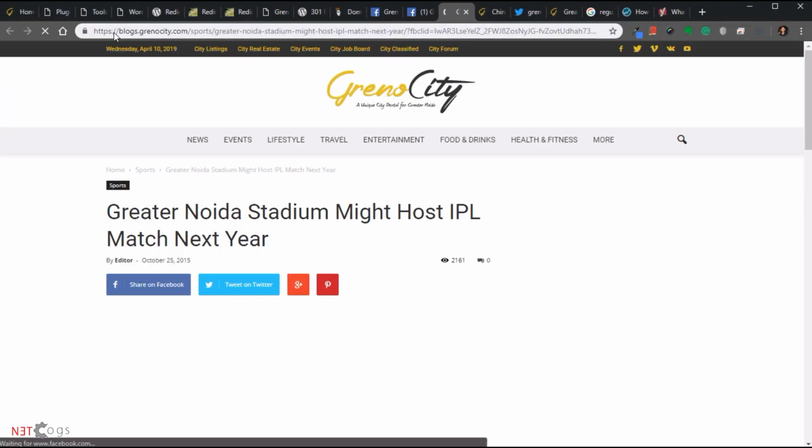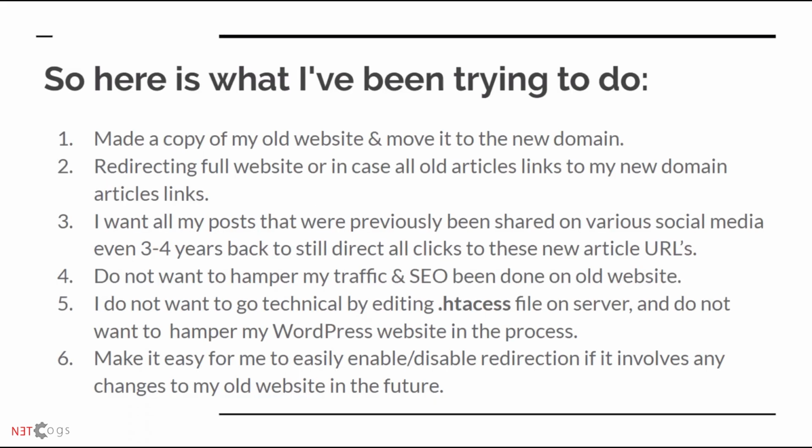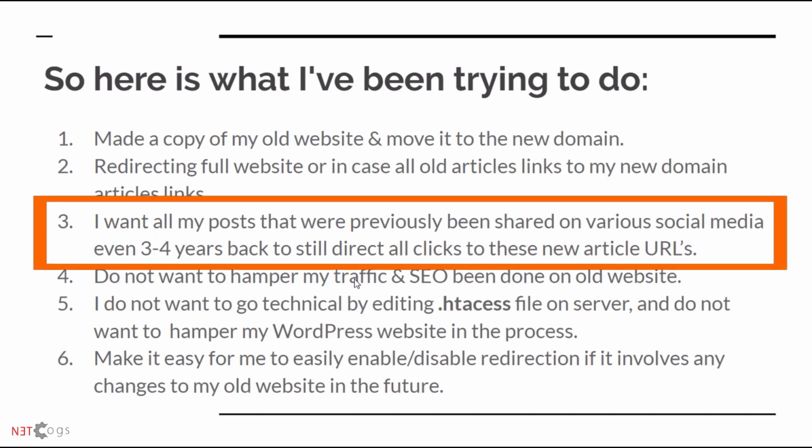When I clicked it, it directed to my old domain, which I don't want to use anymore, as I couldn't keep both websites up and running, and I want to use my new domain from now onwards.